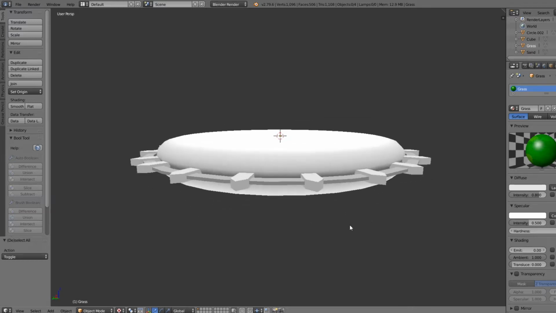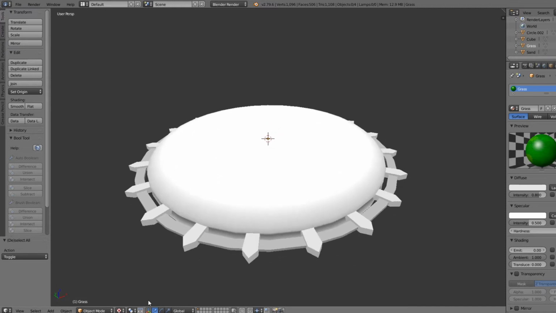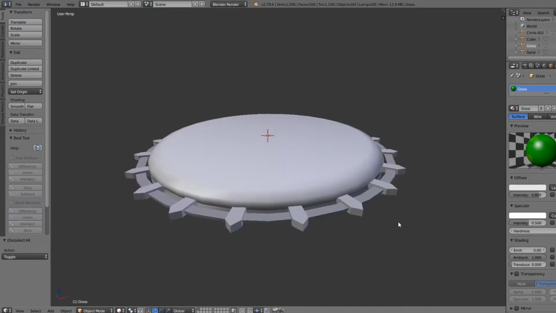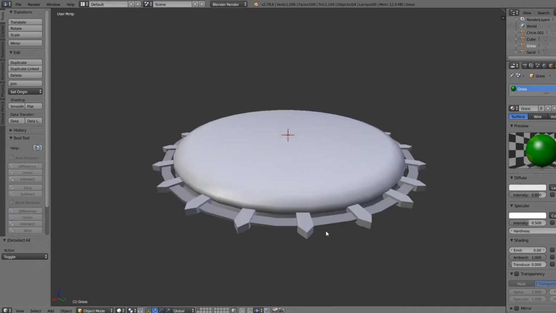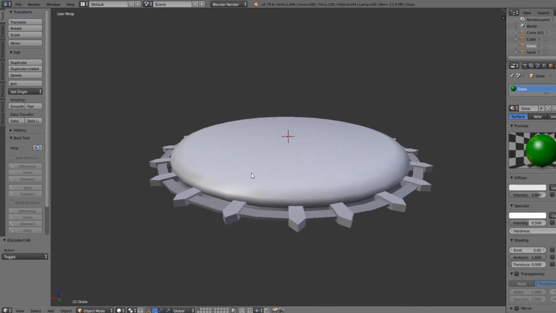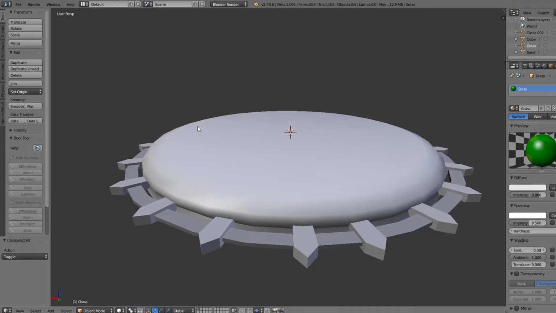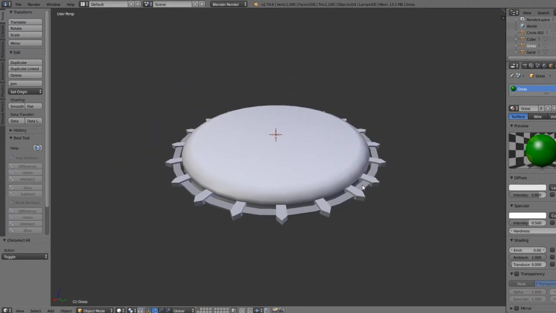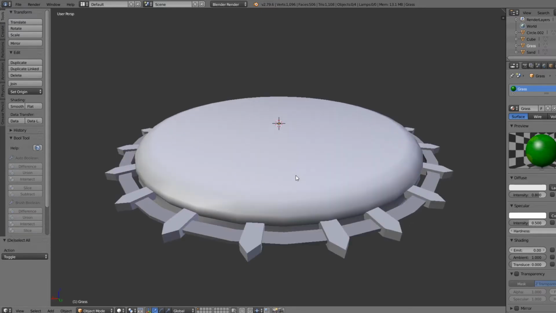Today we're going to talk about collision, and you might remember this little model over here, which we made in the last episode. Today we're going to make collision for this planet. The first thing you should do is save the file as a separate file. I always call my collision files the planet name and then "collision" at the end. In case you mess up, you then always have the original model as a backup.